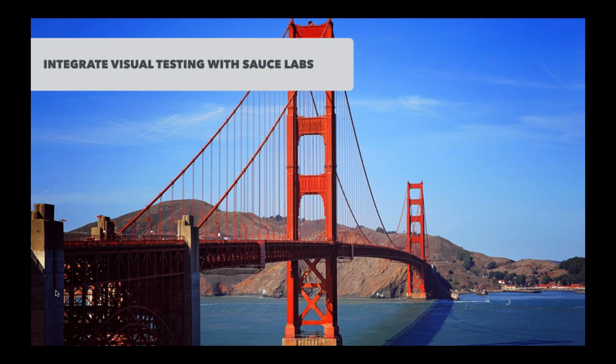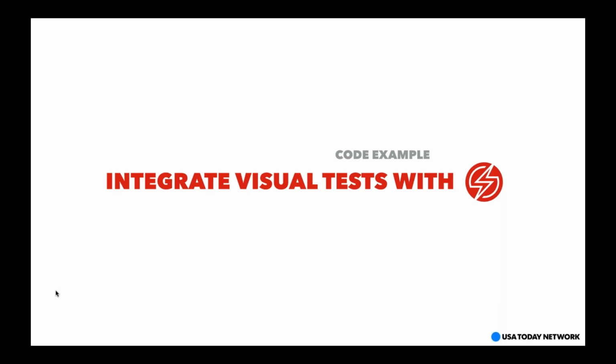Integrating visual tests with Sauce is really simple also. You can run your Selenium test with visual checkpoints on any browser, any operating system using Sauce. But Sauce also supports Appium, and they just recently acquired Test Object, which is now called, I think, Sauce Labs remote device in the cloud. That will allow you to run on physical devices and also use Applitools to take screenshots on physical devices and on emulators if you're using Sauce or browsers.